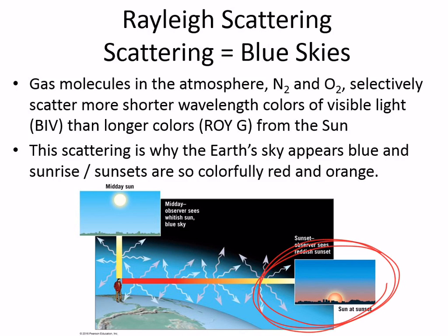And I like this figure in your textbook. So when I was shopping for textbooks for this class, this one caught my attention. Because what it's trying to show you is we have the scattering out. So this is when the shaft first comes from the sun, entering the Earth's atmosphere. So we have scattering, scattering, scattering. So basically at some point it kind of scatters out all of the short wavelengths, the blue, indigo, violet. And so what it leaves coming is just kind of those longer wavelengths, the red, orange, and yellow. And that's kind of when the sun is low on the horizon.